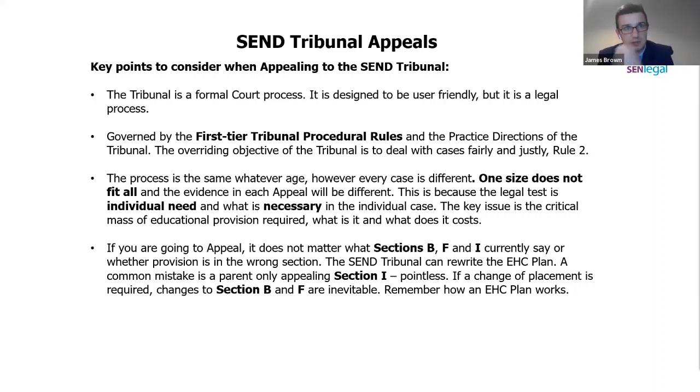A common mistake we find with EHC plan appeals is that parents only ever submit their appeal about section I only. Now, if you remember how we just discussed how an EHC plan works and how all the sections have to interlink, then you would need to consider whether or not it is just a section I appeal. And a lot of the time it's going to be pretty pointless submitting a section I appeal only, when you really need to be looking at sections B and F as well, because if the school is not meeting need, or if the school is wrong for your child, it suggests that in section B or section F there is something missing, and you really need to be looking at what actually needs to go into those sections to then support the section I placement.